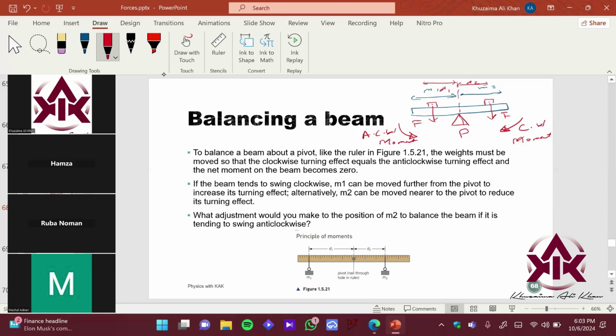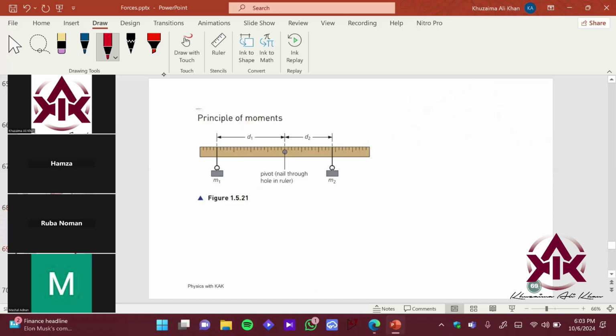Now let's imagine this over here. We have fixed the scale at the center. This is the fixed point, the pivot, taking the same idea which you had done in your picture. This is fixed over here, so this is a pivot. The object, the scale, can move either in this direction or in this direction. So now I'm going to place the masses in such a way that it is in equilibrium. It is not moving, it is balanced out.